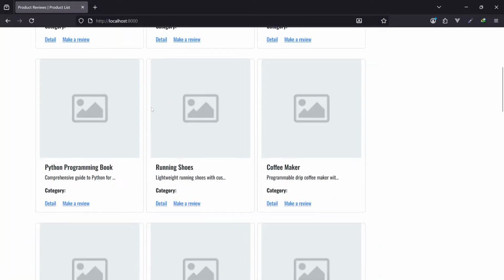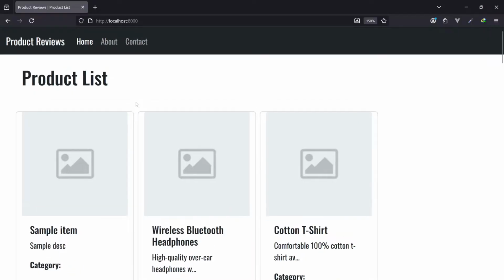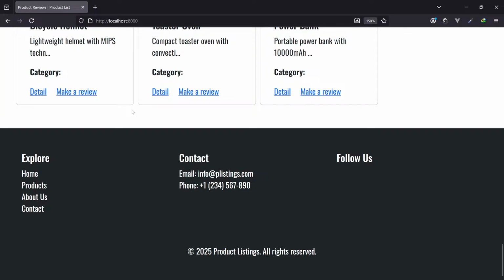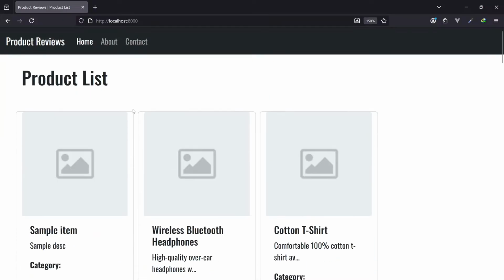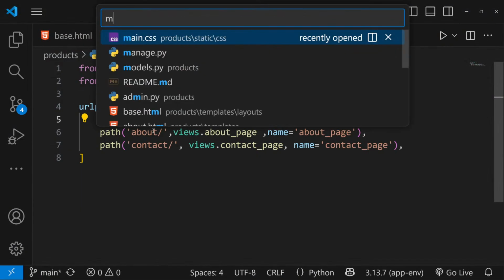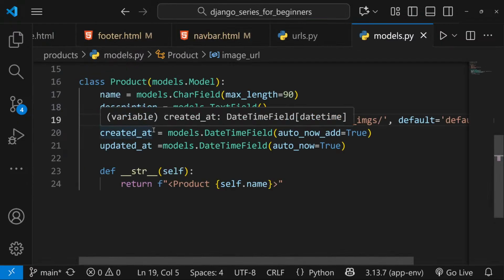Now the next thing we're going to do is to go ahead and look at the Django admin. So the Django admin, like I said, is the administrative dashboard that comes by default within Django. And its role is to help us manage data within our application, and it works closely with our Django models. So we've so far created only one Django model, which is the product model. Now we need to register it onto our admin.